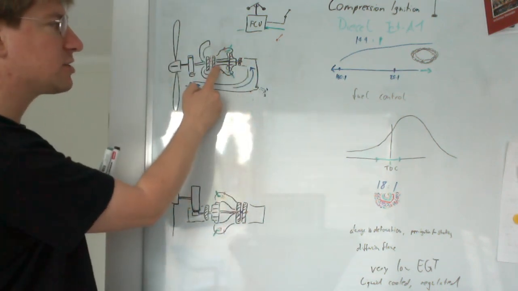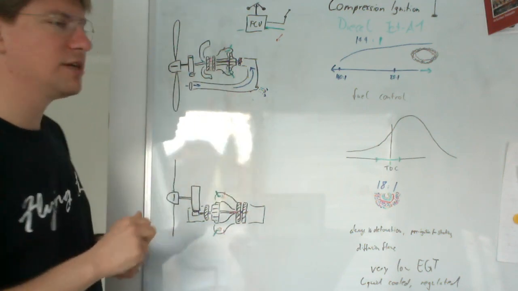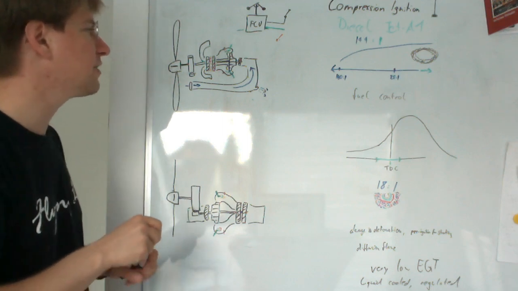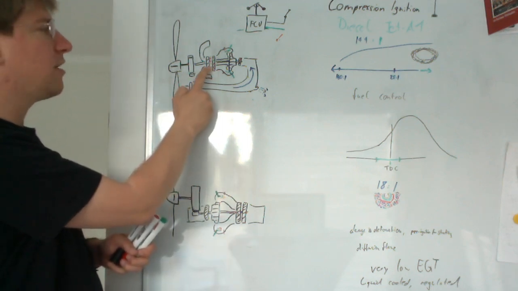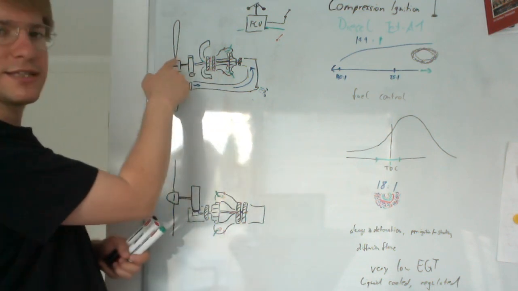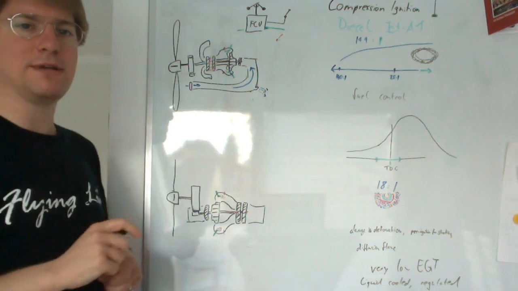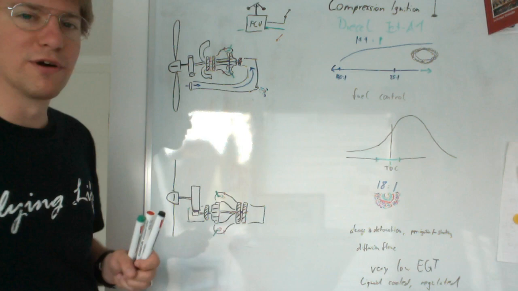The hot combustion gas goes through the turbine wheel, spins up the turbine wheel which is connected to the compressor wheels at the beginning of the engine. That combustion gas also passes through another turbine wheel which spins the propeller by means of a reduction gearbox, and then the exhaust goes overboard.